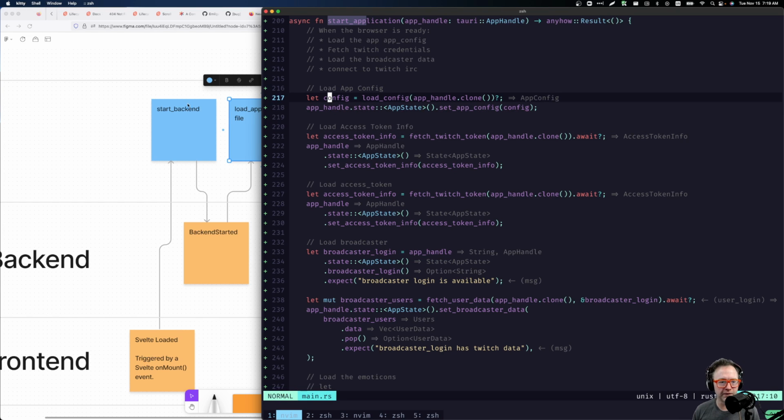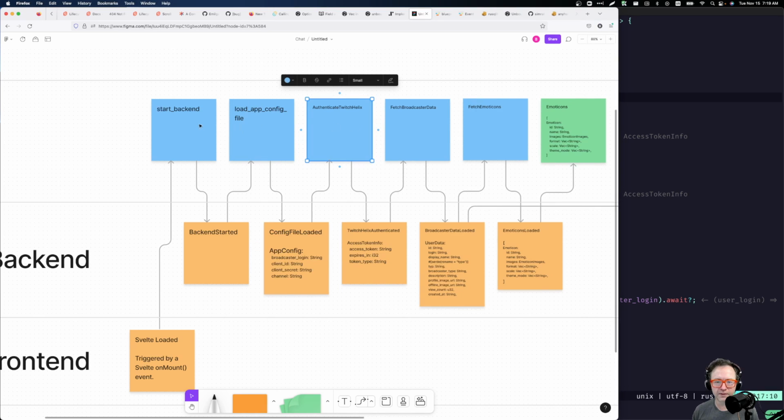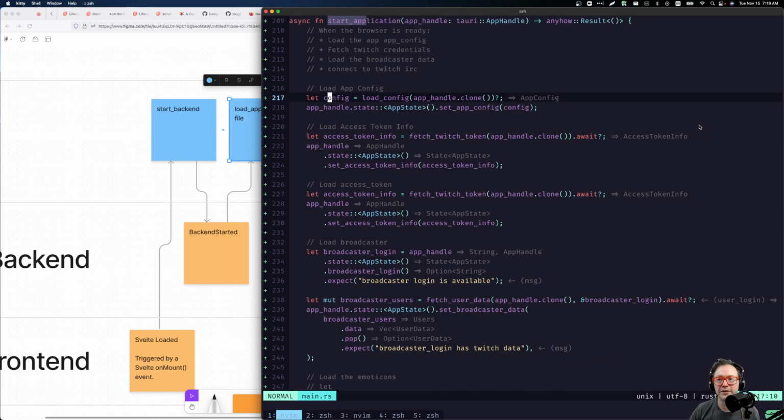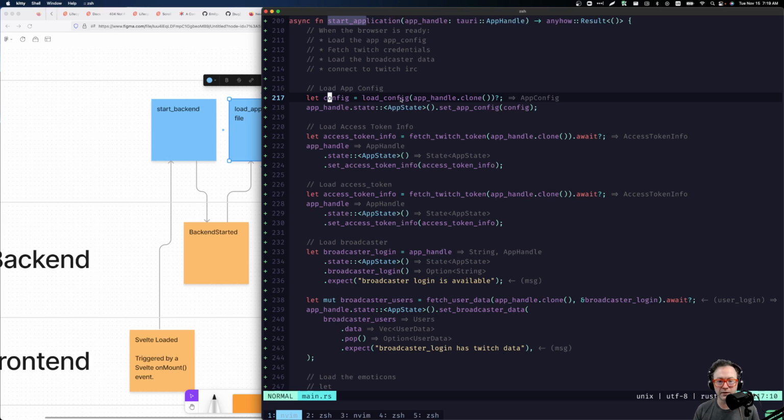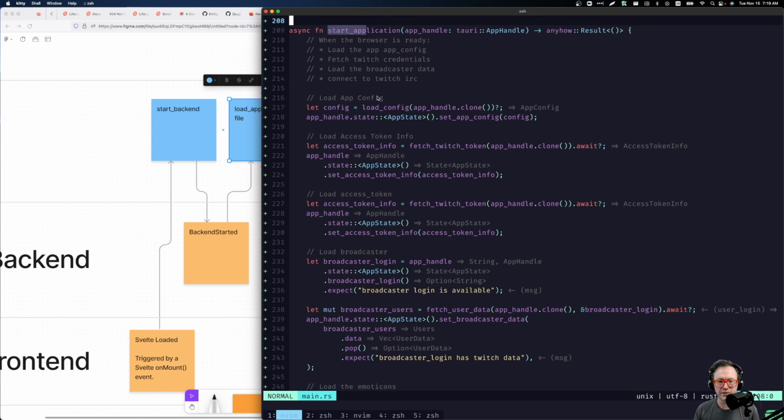Maybe we want to have a different sort of convention for it. I don't know. Let's see. So in this case, we documented it as load app config file. And here, let's just change that.